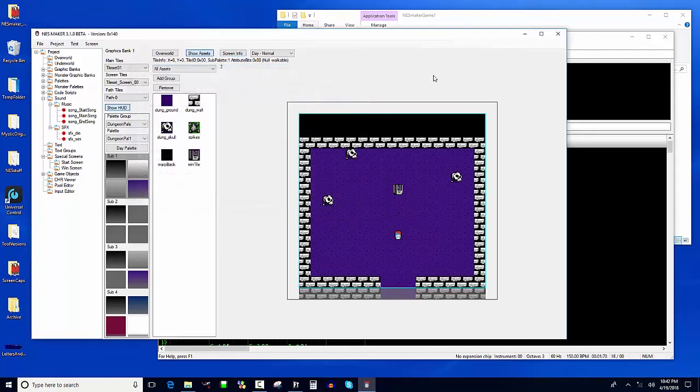All right, so now we have the songs in the game, and so when I go into the game, it's going to play that start screen song, and then when I press start, it's going to play that main gameplay song, and then if I get to the ending here, it's going to play the win song. And again, I apologize about the sound effects, but we'll get to that this week.